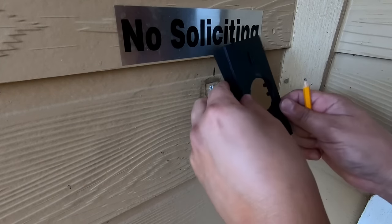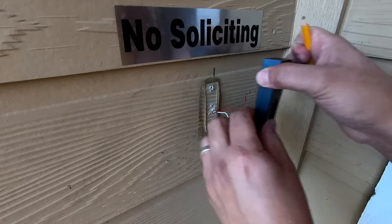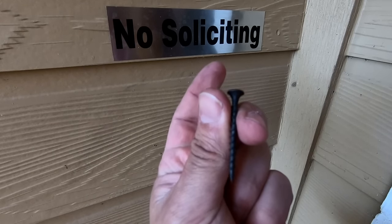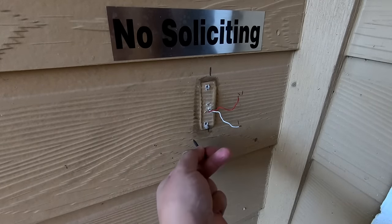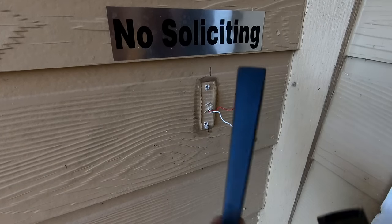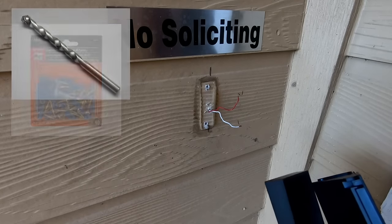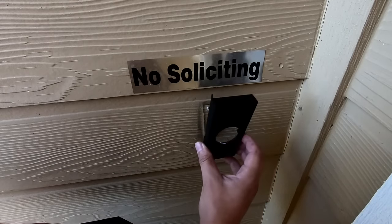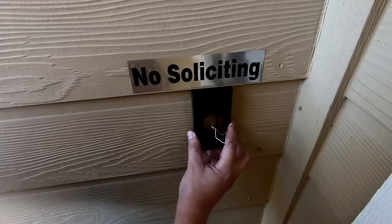I'm going to attach the plate here, with the other one going on top, and I need a screw that's long enough. The kit comes with hardware, but I'm opting to use one and five-eighth inch coarse thread wood screws. This is hardy plank, so I don't have to anchor or pre-drill — they just go right in and save time. If you've got concrete you'd need to countersink with a drill bit and use an anchor, but with hardy plank we're good to go.